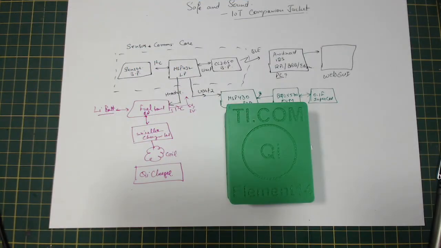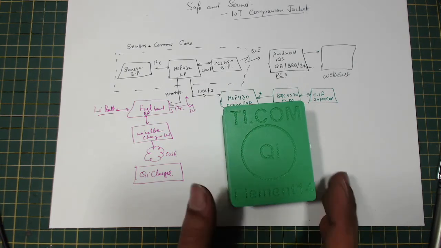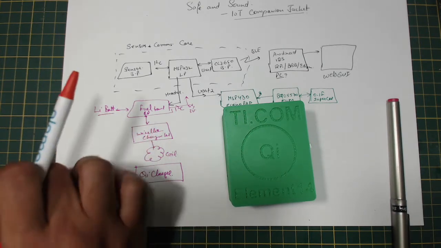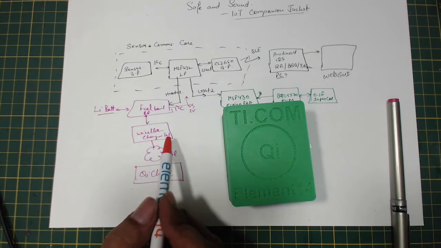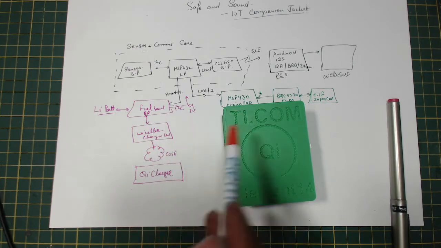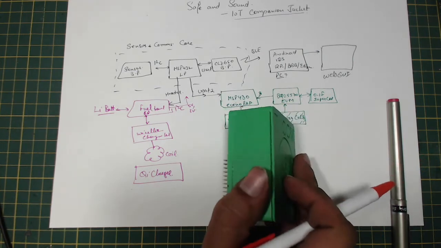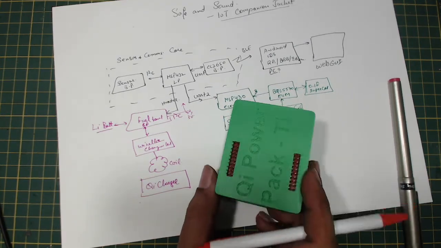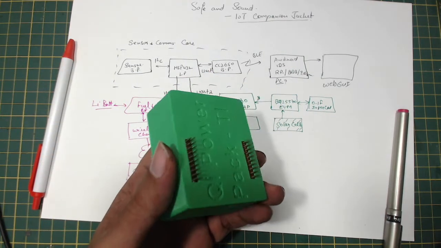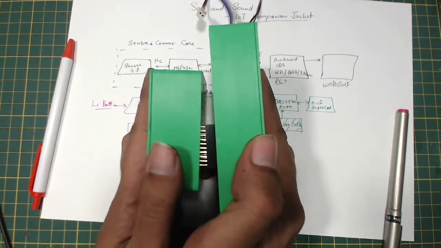The last part of my design, the third module, is the Qi charging power pack. The Qi charging power pack utilizes the fuel tank booster pack from Element 14, and also the Würth Electronics and Texas Instruments wireless charging kit. So all of this is more or less TI components. I disassembled the kit and enclosed it in a DIY enclosure. You can see the headers protruding from the back. This is designed to fit with the core module, and it mates with it.